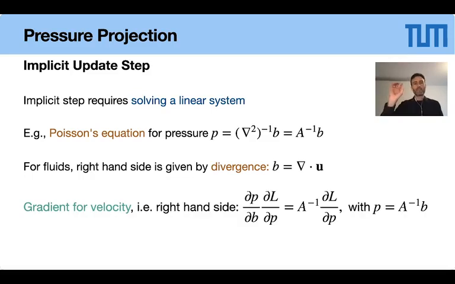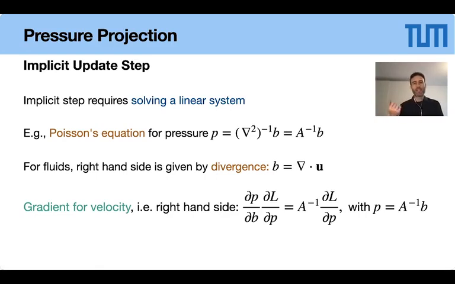So keep in mind, if we are now interested, as before, in our velocity as a quantity of interest and the gradient with respect to the velocity, then again we have some loss term, and our pressure as a key quantity here influencing our solution from the Navier-Stokes equations. And in this equation now, if you look at the original one, A inverse times B, the right-hand side B, that is actually what contains the velocity. So we actually also need to include in the end the discrete version of the divergence, but I want to focus on B here for simplicity. The divergence is just one additional operation.